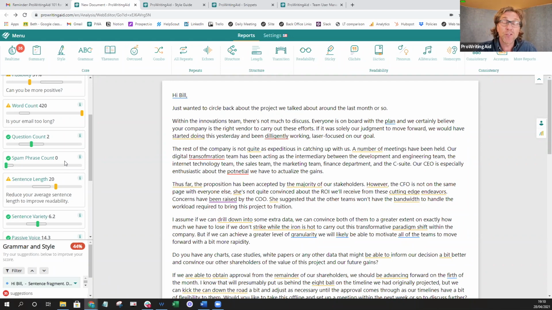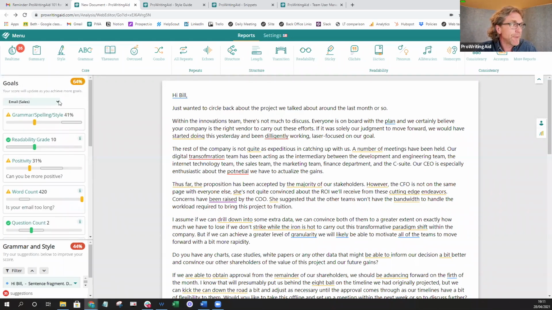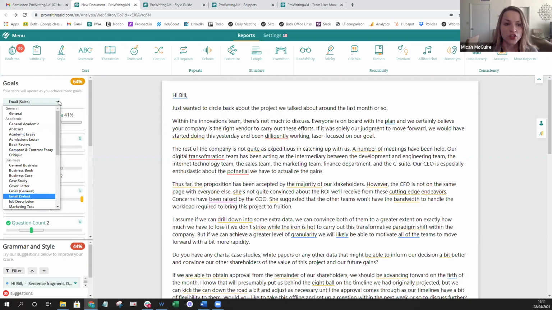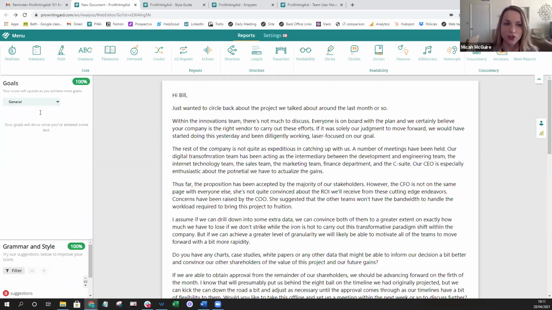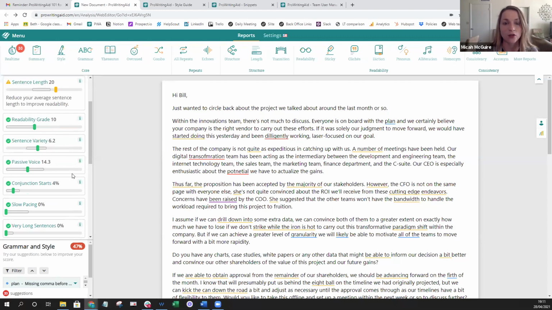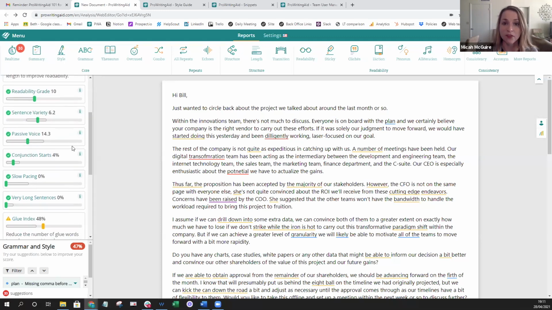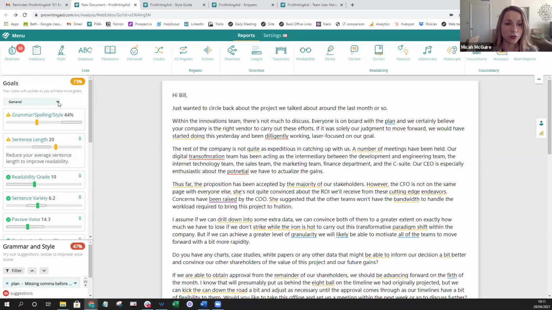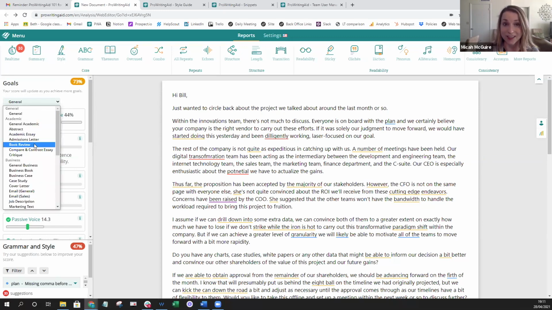So these are really useful metrics specifically for email writing. And as you saw, yeah, Micah. If we took a look at general, could we show the ways that the goals tend to change? Because for a general email versus a sales email, I think we have some different targets on just general emails as far as having those spam counts and things like that. Because of course, if you're sending this out through an email service provider like MailChimp, the spam phrases are going to be important. If you were just sending a general email to a colleague, you probably wouldn't be quite as worried about the spam filter, right?